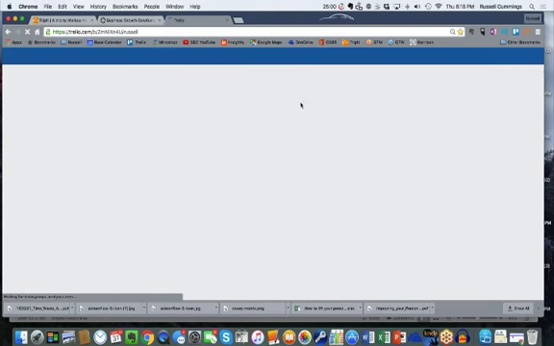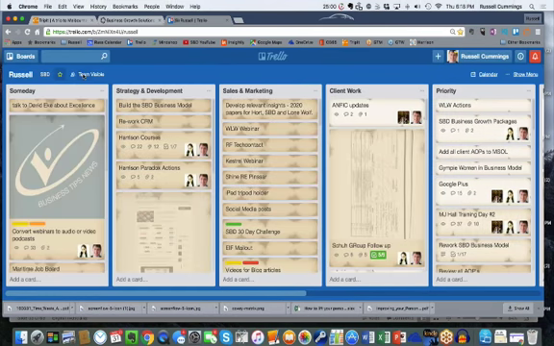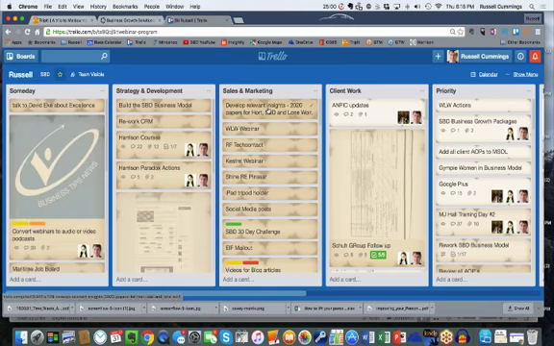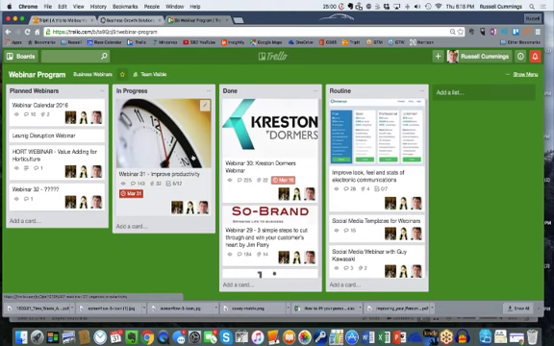So we log into Trello. Come on now. And it's got a series of boards and things that I can pick from. I'll take you to the board that we use to plan our webinar programs. Sorry, the steam-powered internet, a bit slow. So where are we here? Go to webinar program, open a new board. So this is it here.